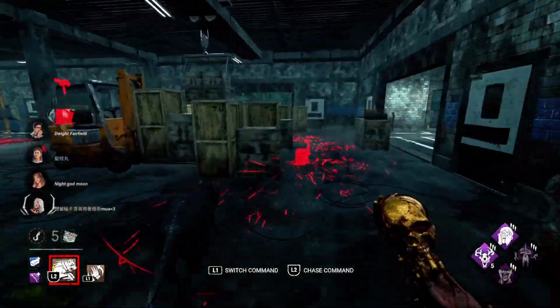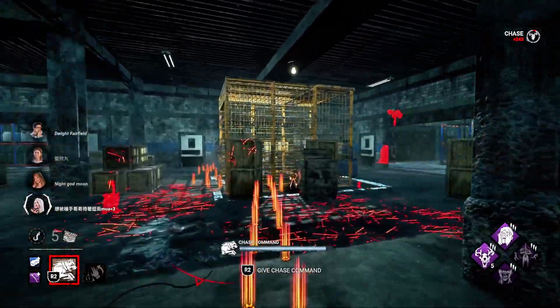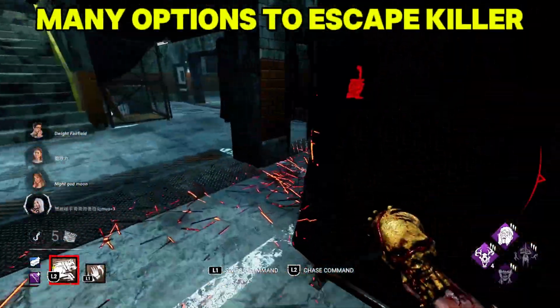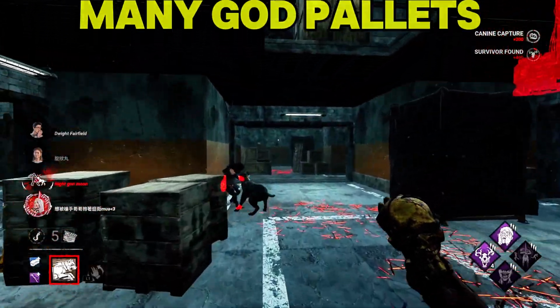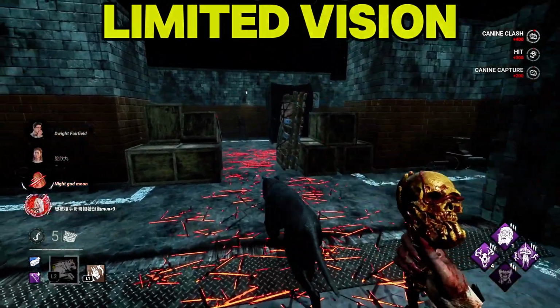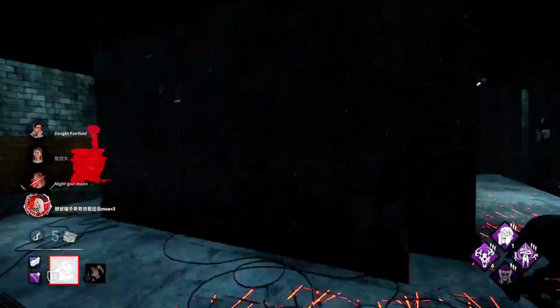You can move between floors pretty easily. There are many holes in the ceilings and multiple staircases. This verticality gives survivors a lot of options to escape the killer. There are a lot of god palettes, some that you absolutely have to break. The visibility is pretty bad because there are many rooms, floors, high spots and obstacles.